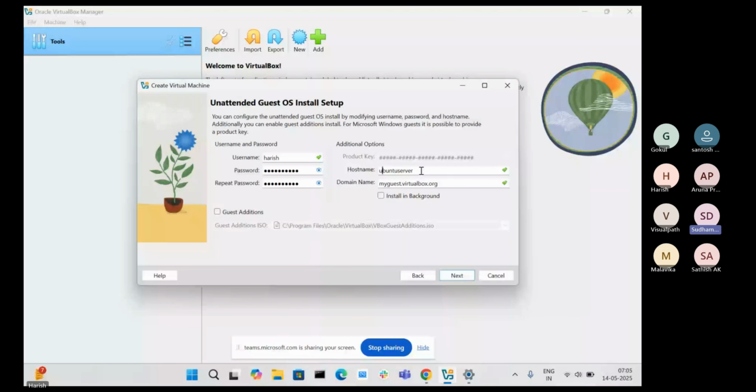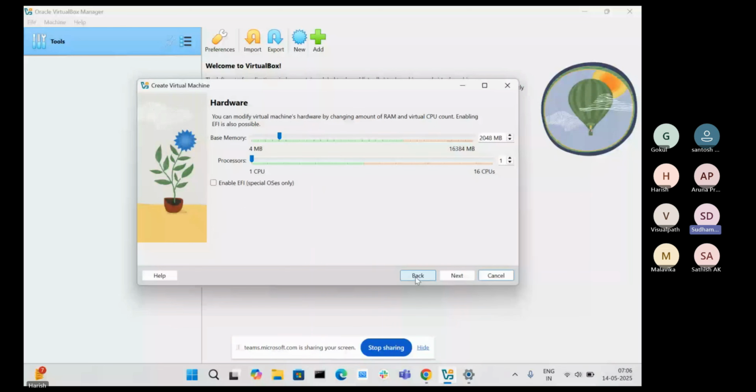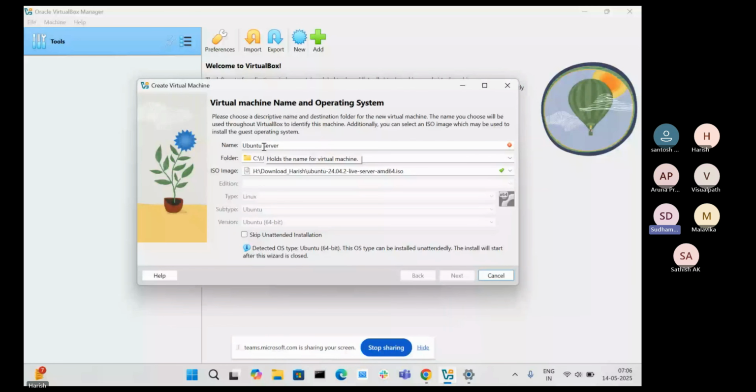Now you can see everything is good. You can see all the green color tick marks, right? Which means we are good. Just go back again. Here also, you can select 2 core CPU because you have 16 core CPUs, right? Just one second. No, I'm saying, what happened? Why did you come here?